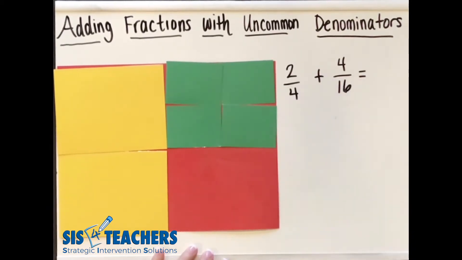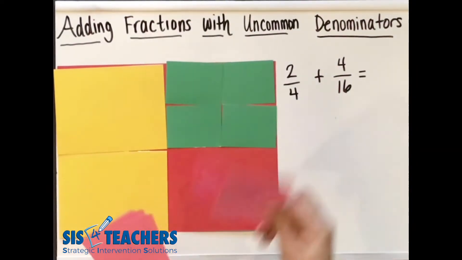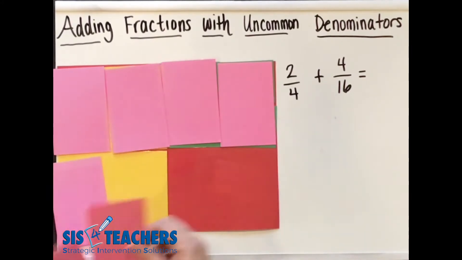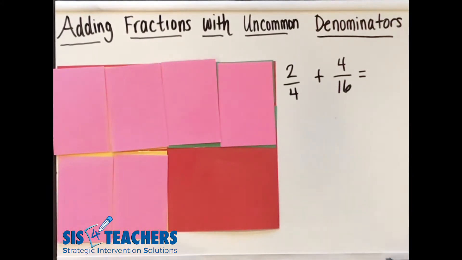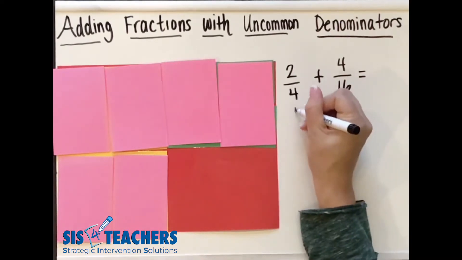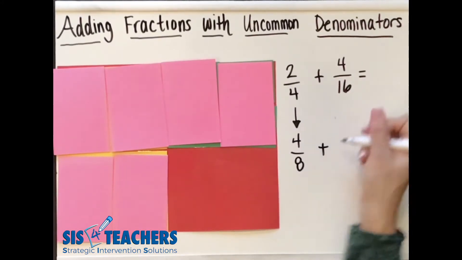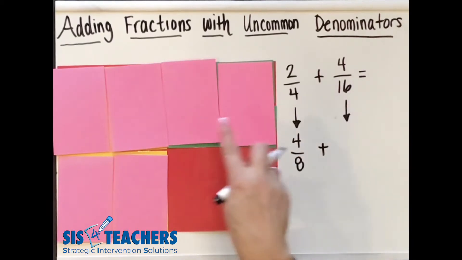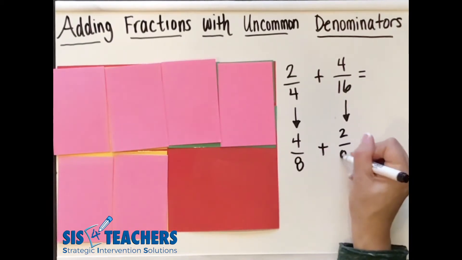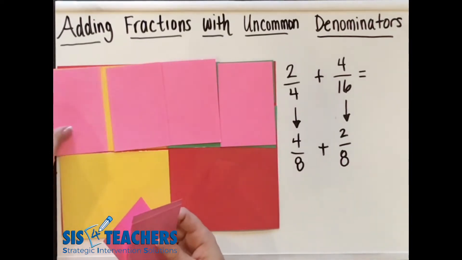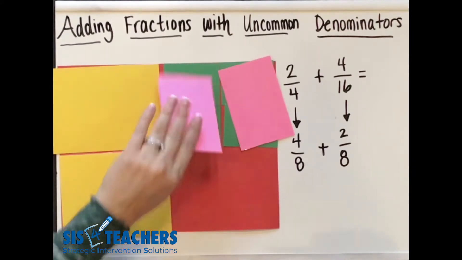So is eighths common to sixteenths and fourths? If I were to go ahead and put the eighths on top, I certainly could also add this together. So in essence, now I'm completely changing both fractions to an equivalent fraction. In this case, we're saying that two-fourths is equal to four eighths, and then we're saying that our four sixteenths is now equal to two eighths. Could I add this together and could I get an answer? Would I maybe have to reduce or simplify my fraction? Let's talk about whether there's another way that we could add this together by using a common piece that we might know.